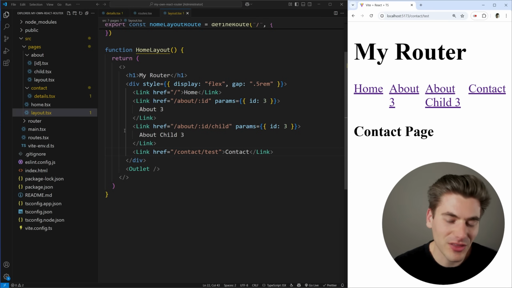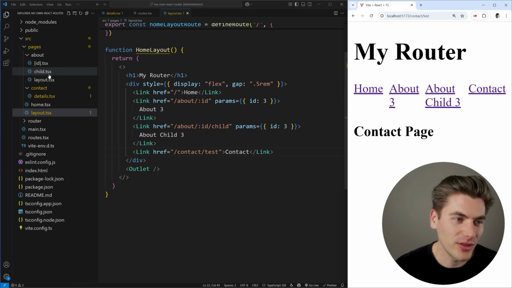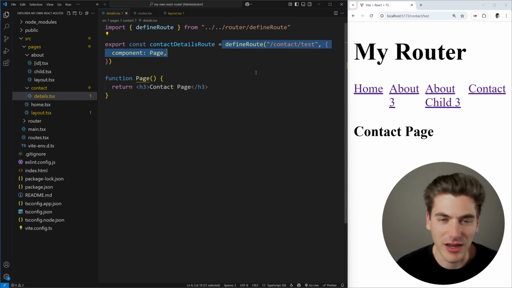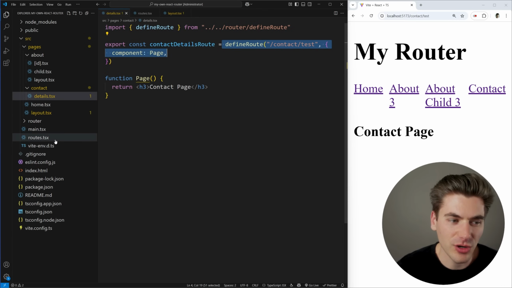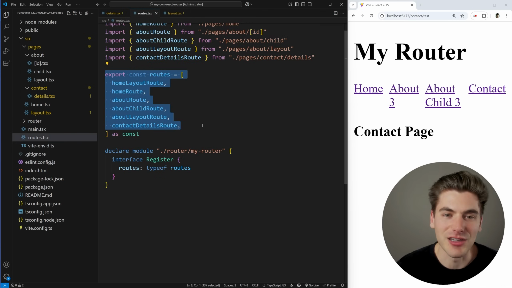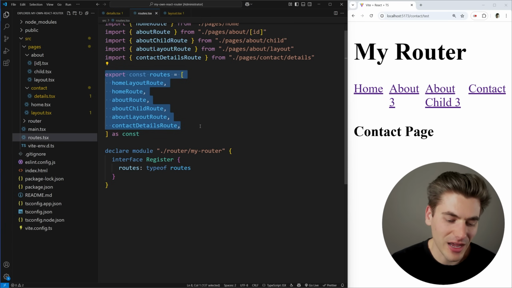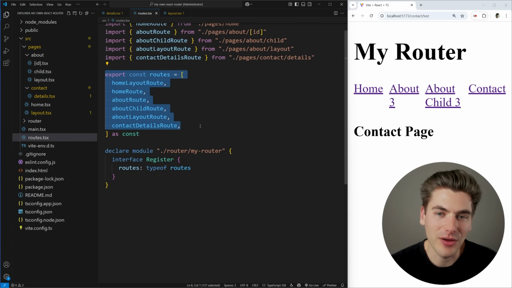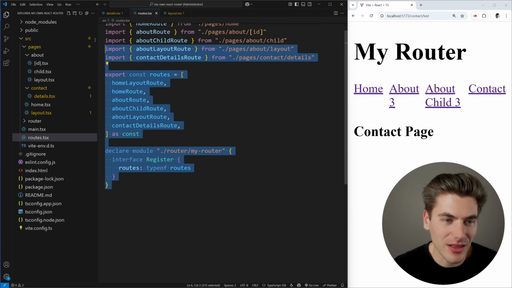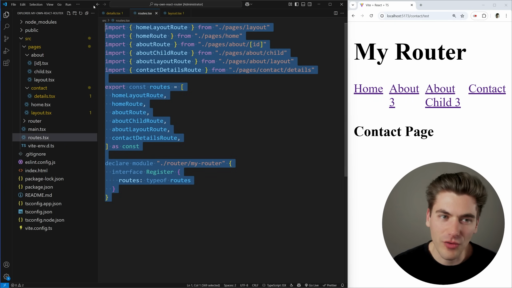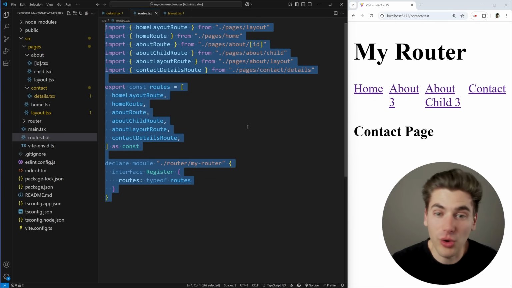Now, if you've used something like TanStack router before, you'll know that it's a very similar process. They have a defined route or some other similar function that defines your routes for you. But the big difference is you don't need to manually import your routes like I do here. The reason for that is they have essentially a step in between of code generation where, as you define and change your files, it's looking at your files and it's creating this file for you. Essentially all this code is automatically generated for you in something like TanStack router, but that's a whole other can of worms that I did not want to dive into.